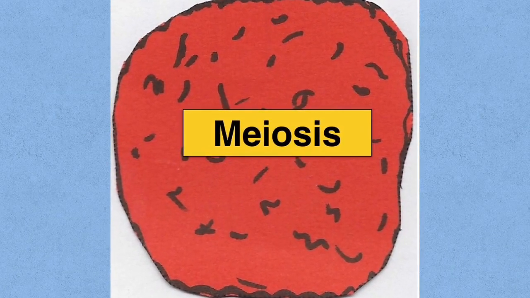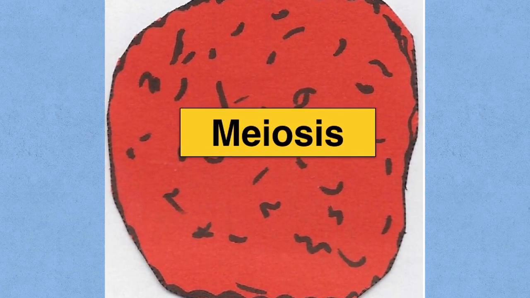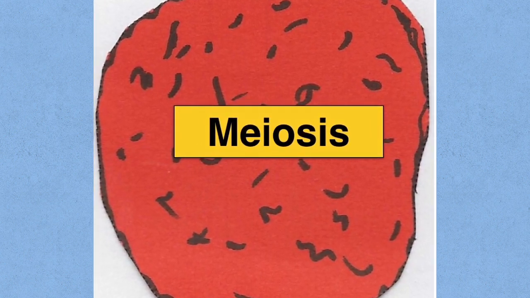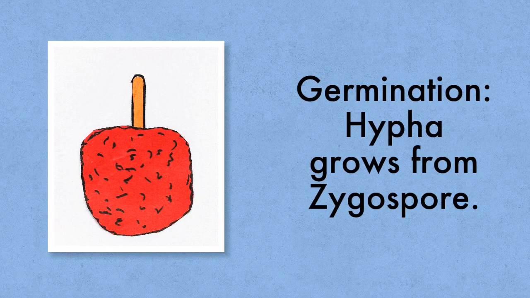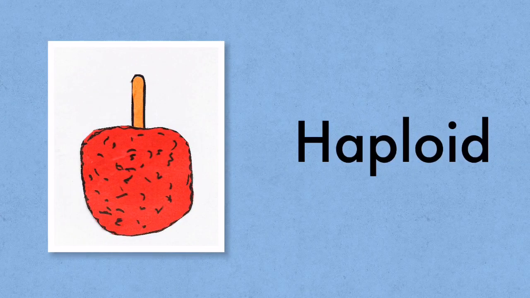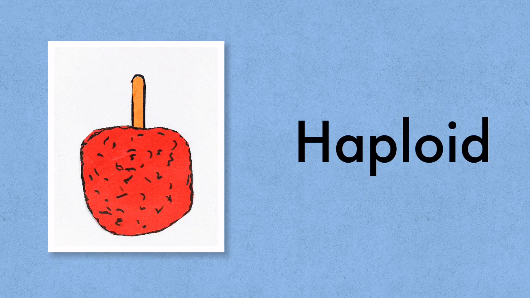The zygospore gets released and can lie dormant for a very long time but eventually it will undergo germination by means of meiosis. So there's been meiosis and germination takes place and this haploid hypha grows out of the zygospore. Just drawing your attention again to the fact that the hypha is haploid.